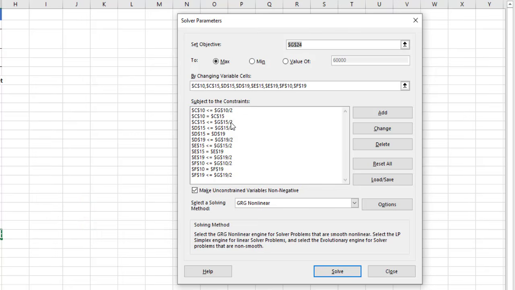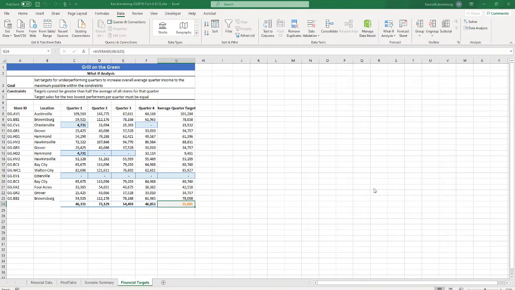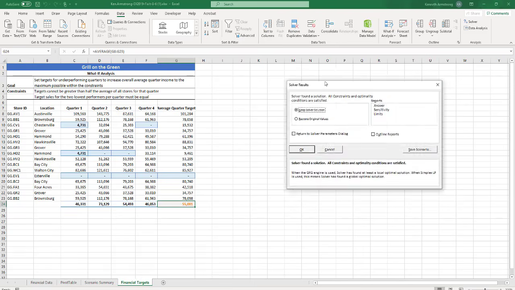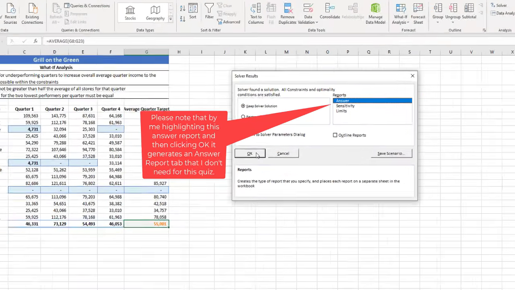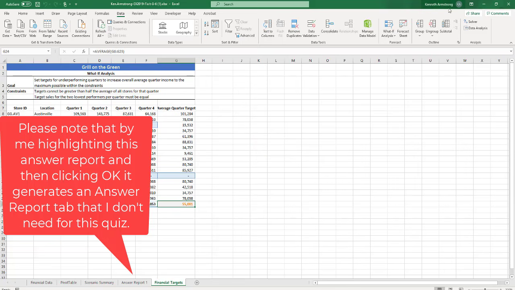Here's our constraints window. If I count, I should have 12 constraints. Trust me that they're all right. Uncheck that box as a general rule of thumb. And then hit solve. And let's see if we got an answer. Oh, looks like we got an answer because it did stuff. And then we know for sure whether or not we got an answer if it generated an answer report. Notice also it says Solver found a solution. All constraints are satisfied. So awesome.